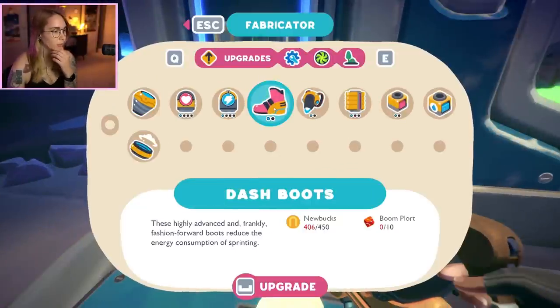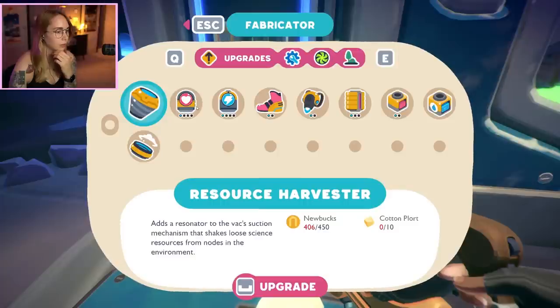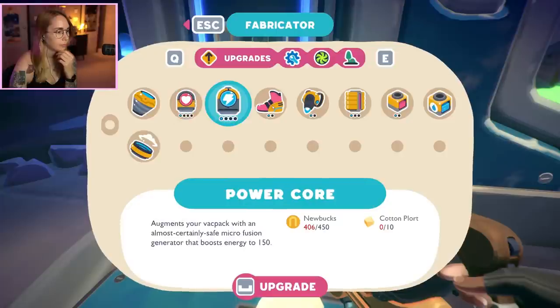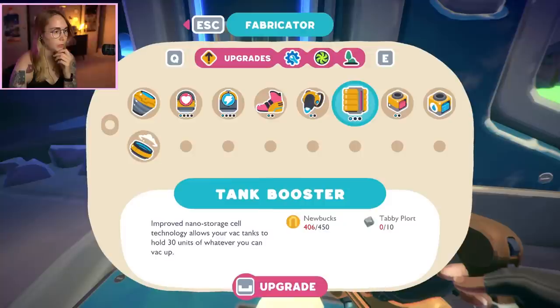Highly advanced, fashion-forward boots reduce the energy consumption of sprinting. Keep your head in the clouds with this amazing jetpack. 450. Shakes loose science resources from nodes. Boost energy. That's nice. But yeah, jetpack seems the best for now. 30 units of whatever you... Oh, that's nice as well. Extra storage?